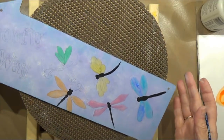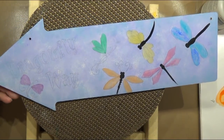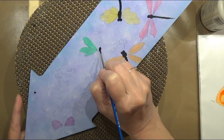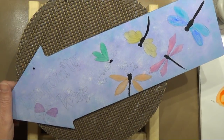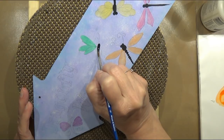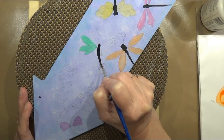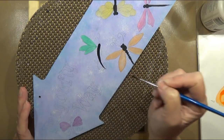Okay. Now these last two, they are simple comma strokes. I think this brush is big enough to fill in that area. So first I'm going to get the shape up there. Yeah, this brush is not big enough. Let me go to a bigger brush. The brush that I did have will probably work. So what I'm going to do is push down on the brush, lay it flat, follow my shape. Now I'm coming up on the brush, turning it, turning it, turning it to come up on the very tip so I can get a nice fine little tail right there.